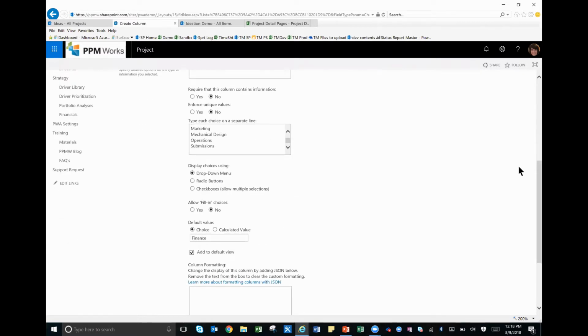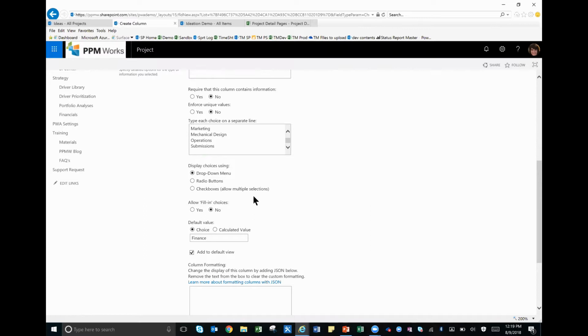Additional things that you can do with these custom fields, you can say that you want it to be just a drop down, or if you want radio buttons for value lists, typically you're going to use the drop down menu, unless you want it to be multi-select. Now, I want to be clear that if you make this multi-select, then the field that you have in Project Center and Project Online must also be multi-select.